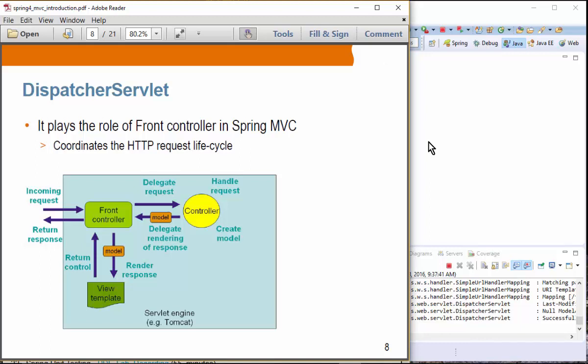You can think of a model object as key-value pairs. Those key-value pairs are called model attributes in Spring MVC. Those model attributes are created by the controller, and then the view should be able to access those model attributes in its pages.